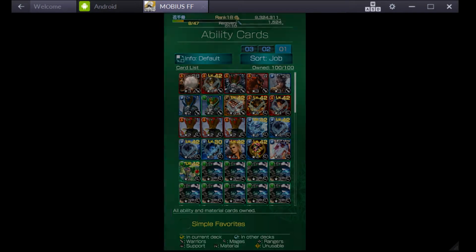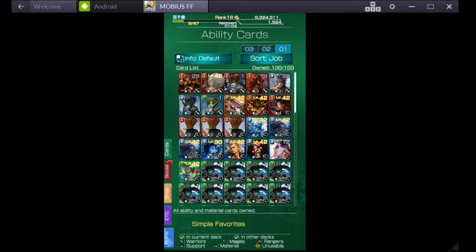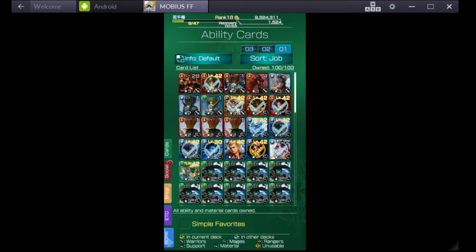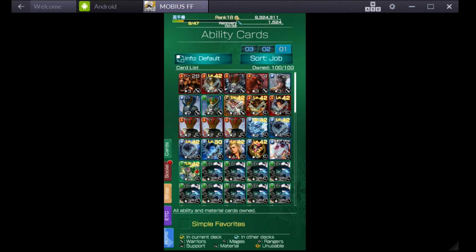So, I've got over here Ares, which I don't really use because I've got Amazon. So this is an area effect. She's maxed out, we've maxed out all of her things, so I'm not doing Ares. I've got the Ifrit Sicarius, which I've started leveling up, so hopefully the Monday after next, not the Monday coming, I'll be able to max this out completely. So he's in progress.